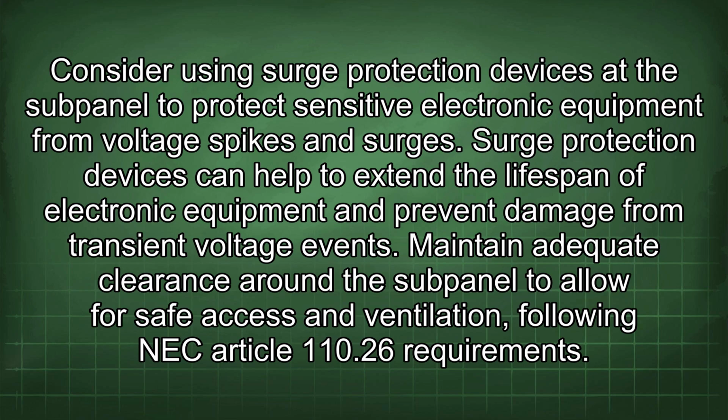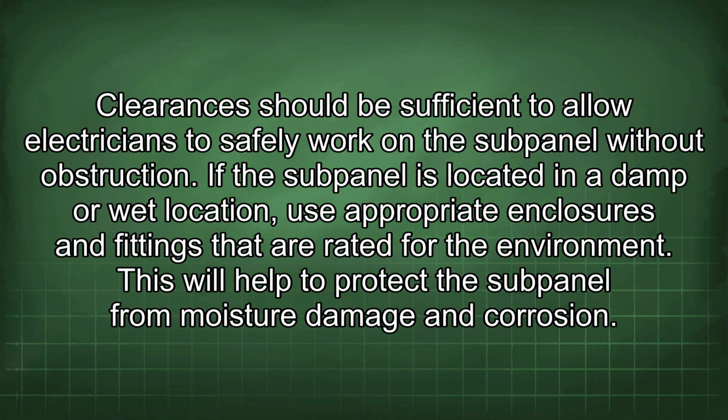Surge protection devices can help to extend the lifespan of electronic equipment and prevent damage from transient voltage events. Maintain adequate clearance around the subpanel to allow for safe access and ventilation following NEC Article 110.26 requirements. Clearances should be sufficient to allow electricians to safely work on the subpanel without obstruction.